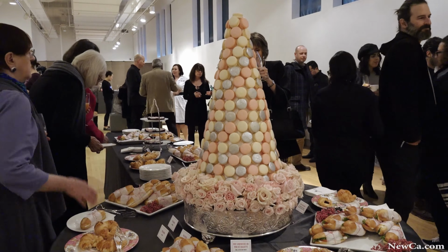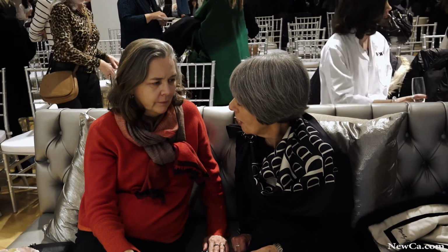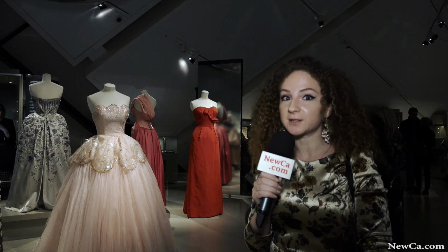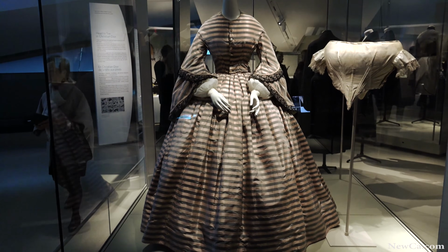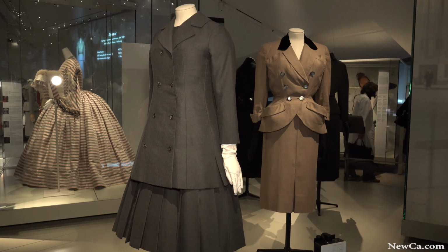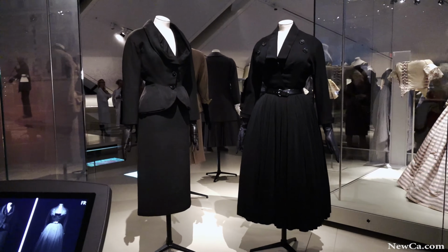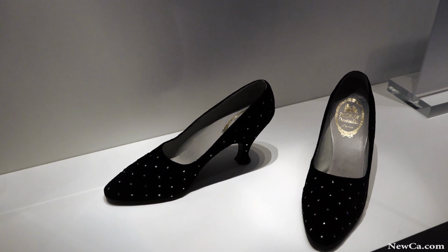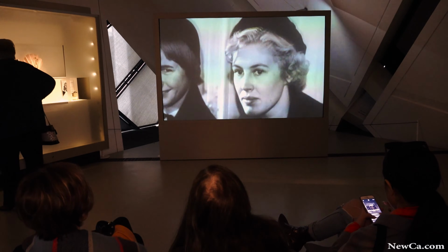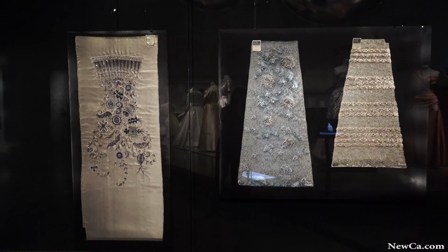I've worked on this period of post-war haute couture for a very long time, and I'm very familiar with the collection, and it seemed an appropriate time, in the 70th anniversary of Christian Dior, to get our things out and have an exhibition. It's a really interesting experience to observe the real historical artifacts in such close proximity. This exhibition is organized by day wear, late afternoon, early evening, and evening wear, as well as the cases around the exhibit that look at the world of Christian Dior: what you could buy, the products, the perfume, the jewelry, the shoes, the hats, the gloves, all these kinds of things. And then the manufacturers, the textile makers, the beaders, the embroiderers, who were essential to make these exquisite clothes.